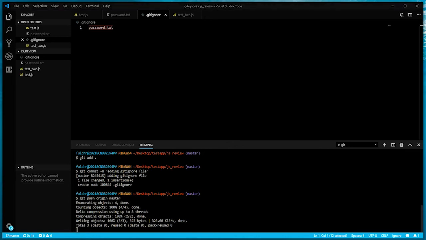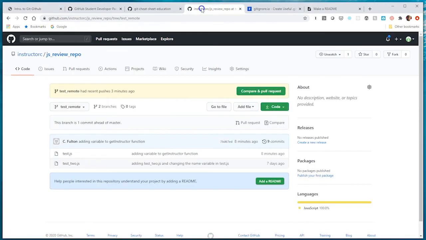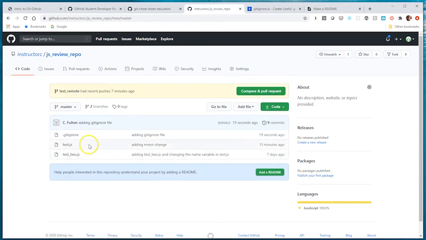And then if we go back to our remote repository, you'll see that when we refresh back to our master, that password.txt file did not come along with the Git Ignore file.